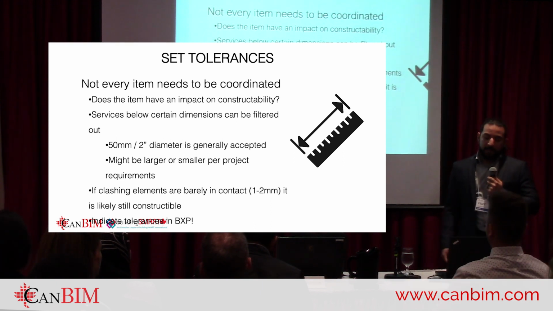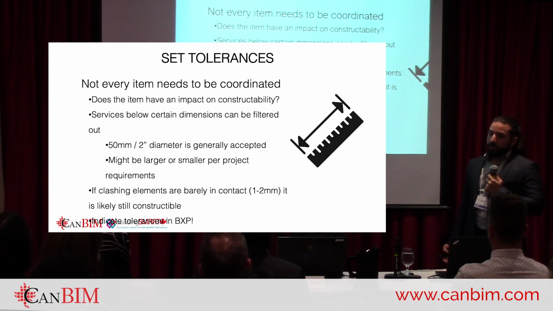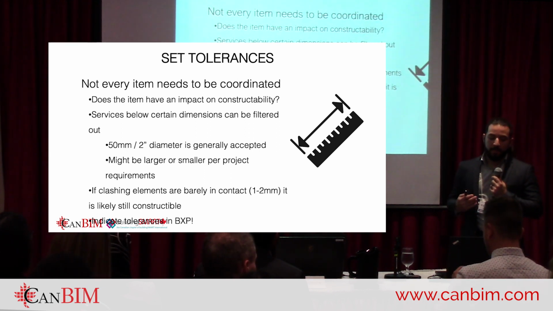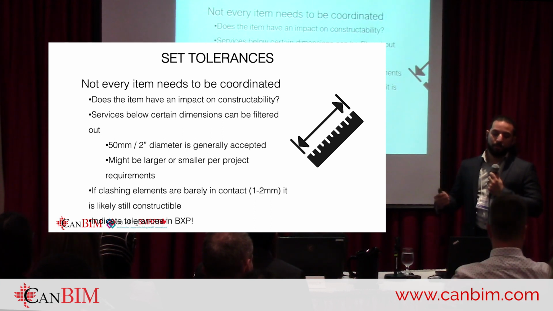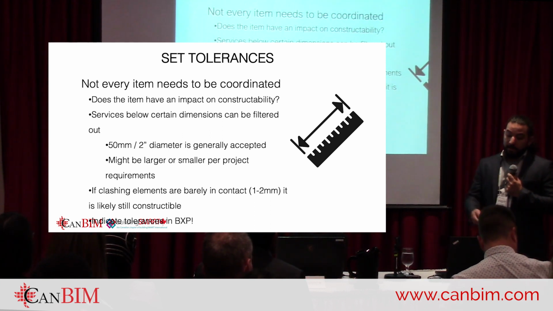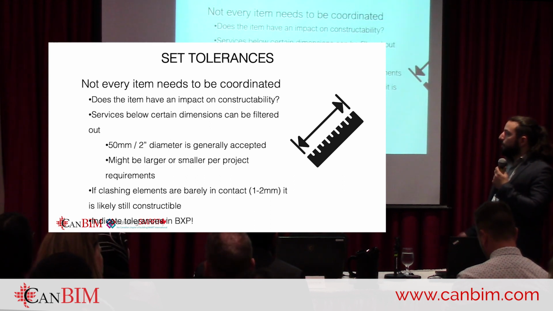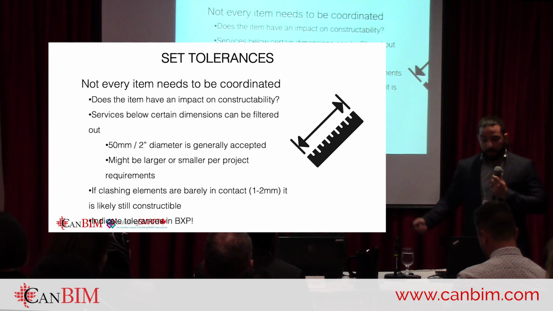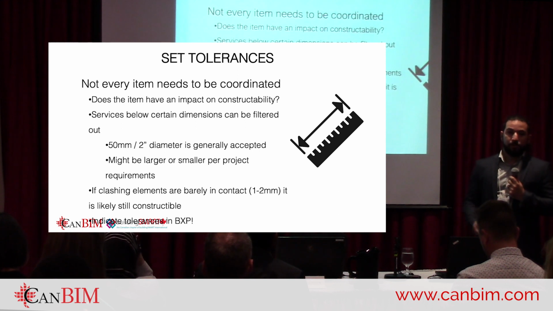And if clashing items are barely in contact, it's likely still constructible. Remember, we're not building a LOD 400 manufacturing model here, so you've got to set those tolerances both in your software and in your BIM execution plan. It's very important to write these down so everybody knows what they're getting into. So when you send, let's say, your mechanical engineer a clash report, they're not going to question what this is or why they need to resolve these.